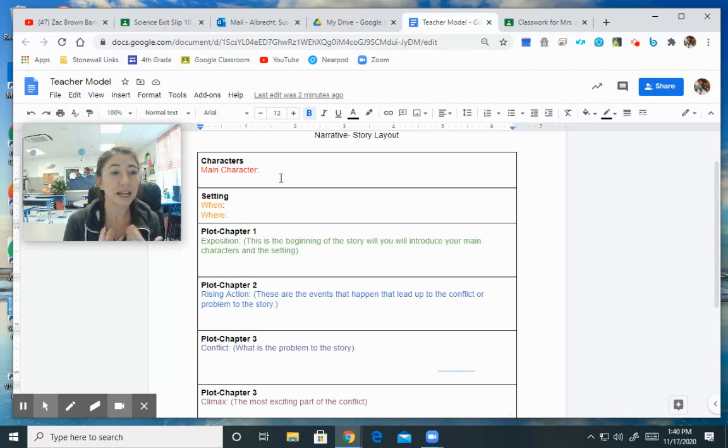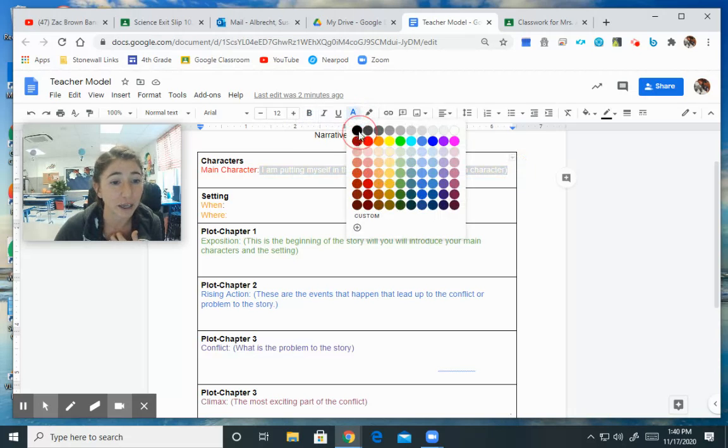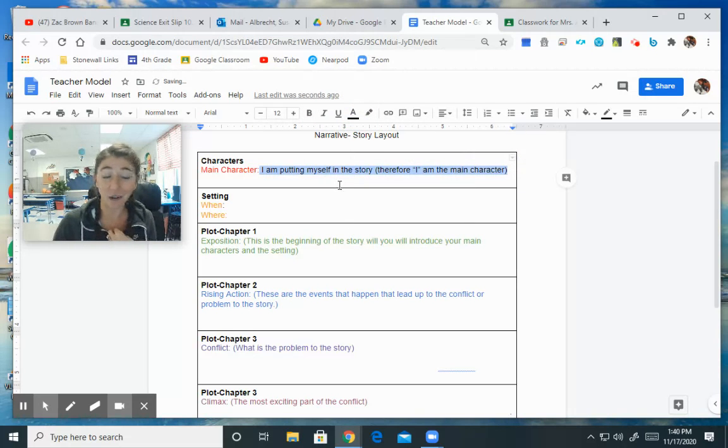We're going to fill this out, and I'm going to go over how I would fill it out with my story. So as Ms. Pergram told you yesterday, our story is based around the fact that I want $1 million, and what am I going to do with this $1 million? How is it going to change my life? And all that good stuff. So when I think of my main characters for my story, I know that my main characters are going to be myself. Okay, I am writing the story. I'm putting myself there. I don't have to have my name there because it's always going to say the word I. I'm going to be writing it in first person point of view.